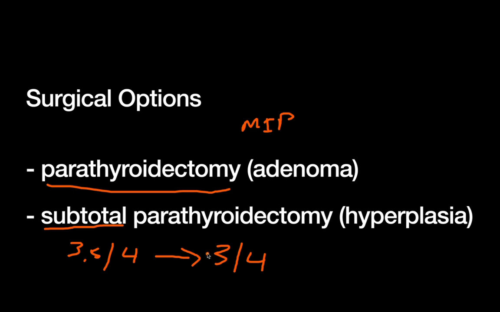The other option with this, if you do think you've devascularized that last gland, is you can reimplant parathyroid tissue back into the body, either in the SCM in the neck or even in places like the forearm, in the muscle there. If you take out a parathyroid gland and you're worried that they're going to have hypoparathyroidism, you can actually reimplant that tissue, which is kind of wild, but does actually tend to work after a few weeks when it gets its blood supply developed.